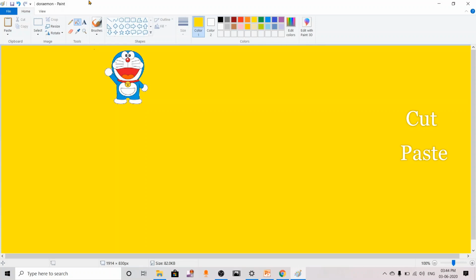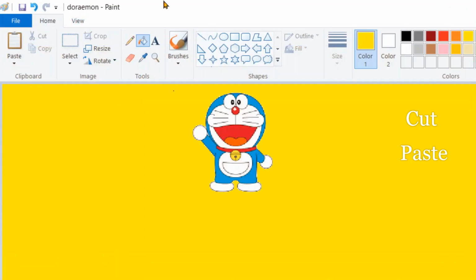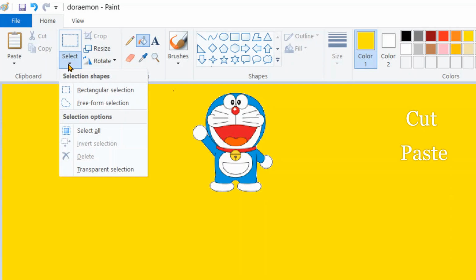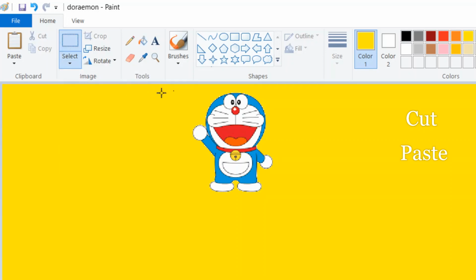I will show you how. First, whenever you want to use copy or cut, you have to tell the computer what you want to copy or what you want to cut. So you will use the select tool first to tell Paint what you want to cut or copy. I will use rectangular selection.